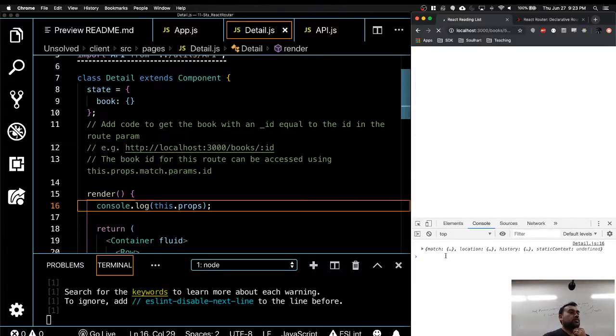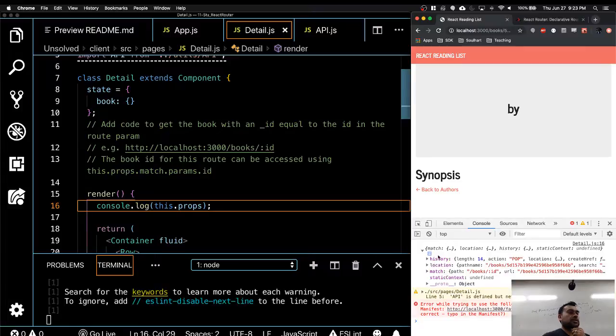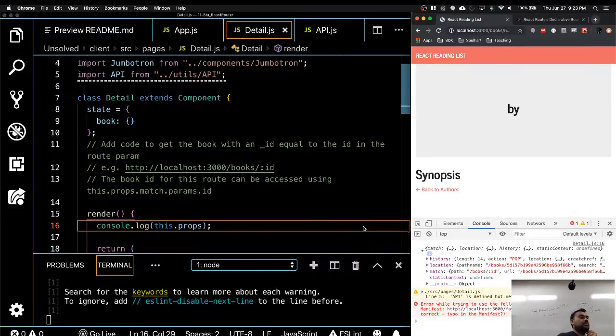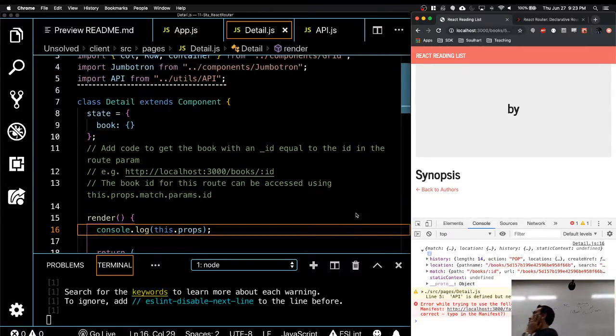When I do a console log props, it shows me an object, but props is not over here. Where is props coming from? No idea. Yeah, that's a good question. It is coming from the parent, but I'm not passing props over here.